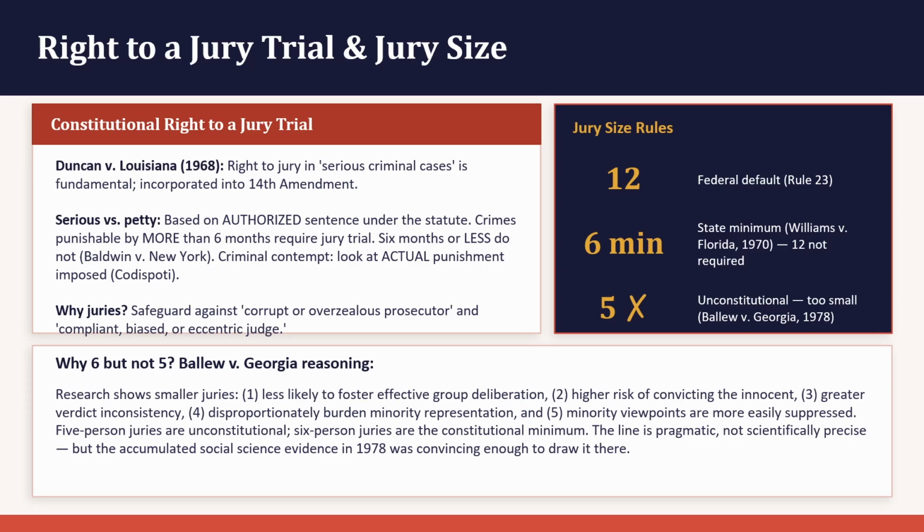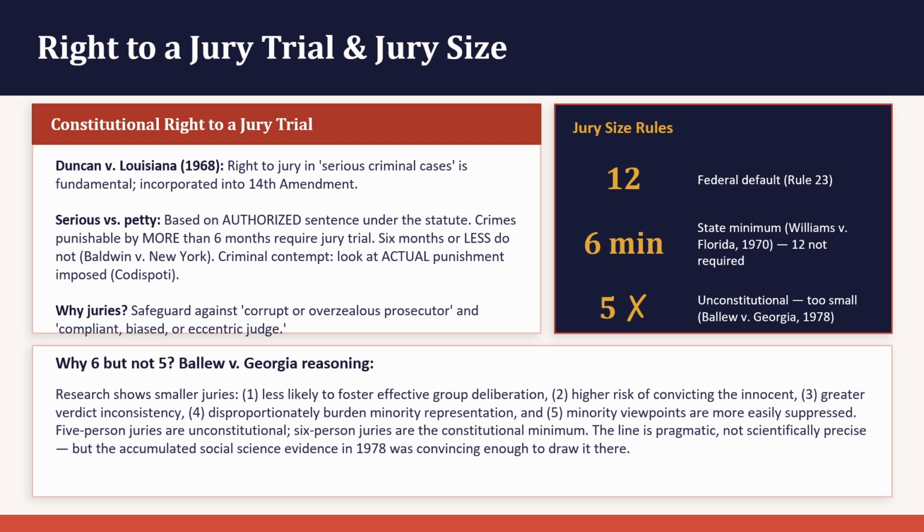On jury size, in Williams v. Florida in 1970, the Supreme Court held that 12 jurors is not constitutionally required. It's a historical accident. Florida's 6-person jury serves the same functions. 6-person juries can represent a cross-section of the community and engage in a vigorous debate. But how small is too small? Ballew v. Georgia in 1978 drew the line at 5.